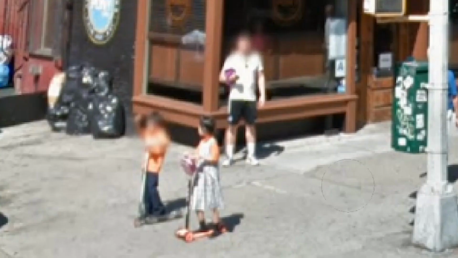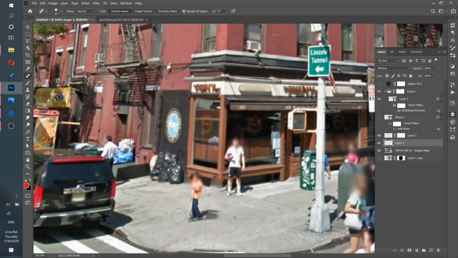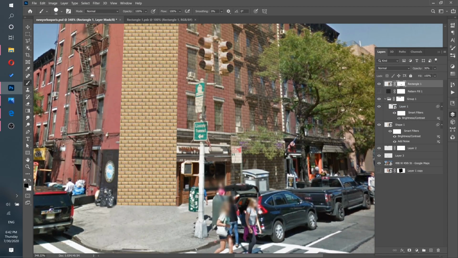Look at these two little cute kids, so sweet. Goodbye. I know, I'm such a horrible person. And you too, mister, what do you think, you're just gonna stand here and eat your stupid ice cream, huh? Let's create a copy and do that for the other side as well.